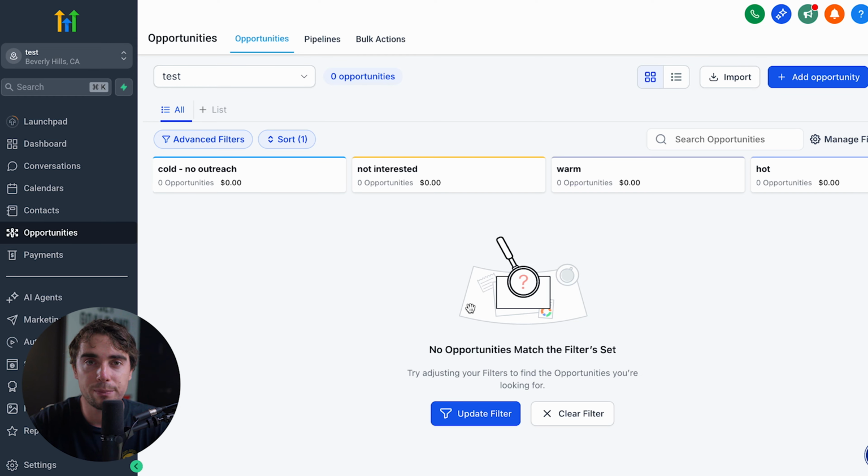And then to your pipelines, you can always put a filter there. And that way, if you have a lot of different stages, you can specifically focus, let's say, those who are going to be in the warm column and in the bodybuilding stage if we're selling the gym equipment. So it all depends on how you have your pipeline set up and how you want to run your business.